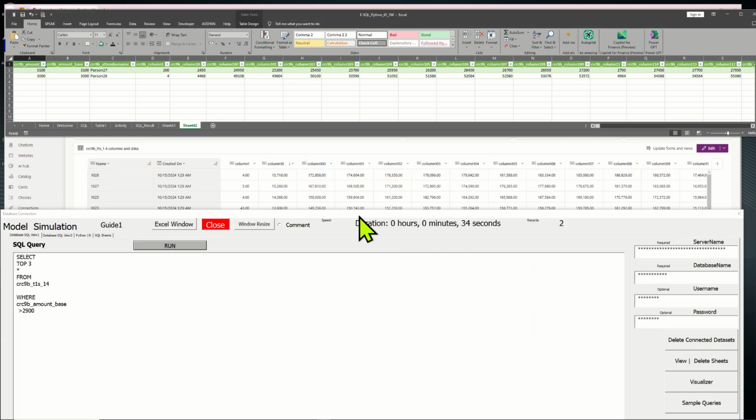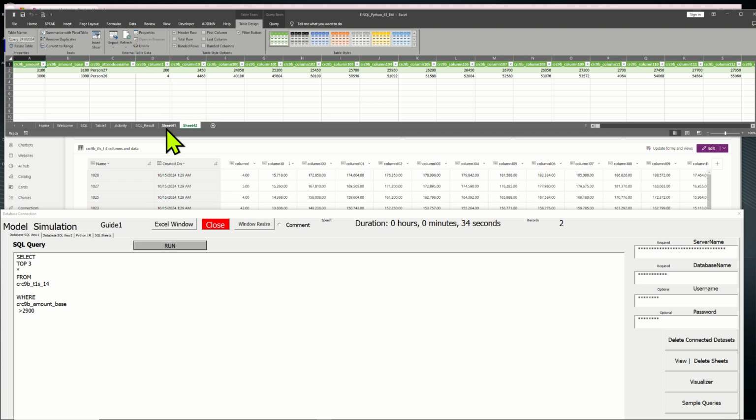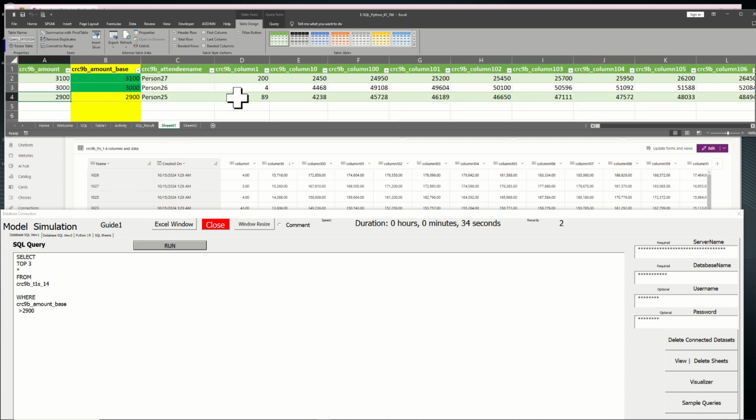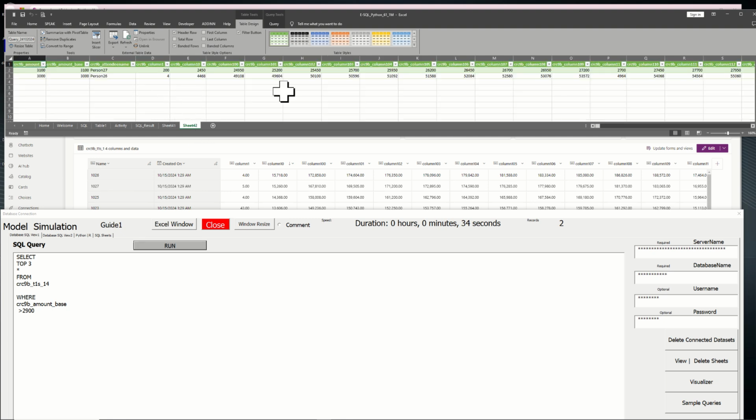Simple, and that's awesome. It has created a new sheet. The last sheet we were in, the new report, it gave you a new sheet, and this is your report. Simple and fast, very efficient. It saves you lots of time. All right, the next bit, we're just going to wrap it up by selecting some columns.